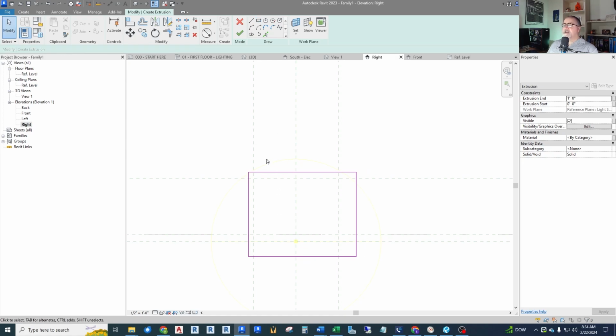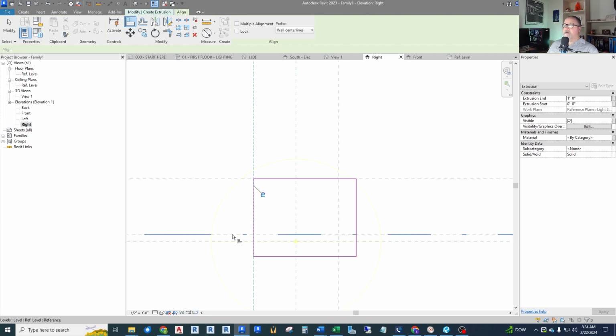But I'm not done drawing my sketch. I want to make these aligned. So I can go up here to the Align button, Align tool, click Align. And then what do I want to align to? I want to align to a reference plane and from that line. And I want to padlock it. That's a little padlock. I want to align to that, from there, padlock it. I want to align the top of the fixture, remember that. And I'm going to tab till I hit the actual reference plane. From there, lock it. And then finally, I want to align to here, from here, and padlock it.